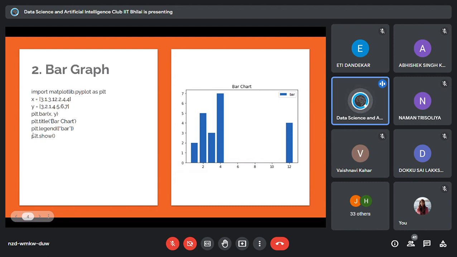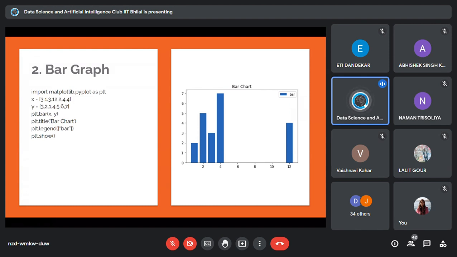When you declare plt.legend and give an input bar, it will reflect here. You can see the legend right here, and it is the bar. And then we use plt.show, and then it comes. So when you have completed all the formalities and declared everything, at the end you have to use plt.show to actually get the chart out of your code.